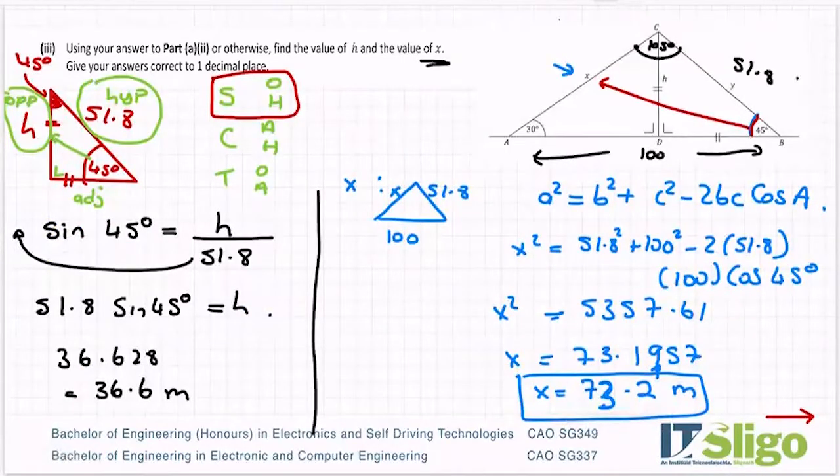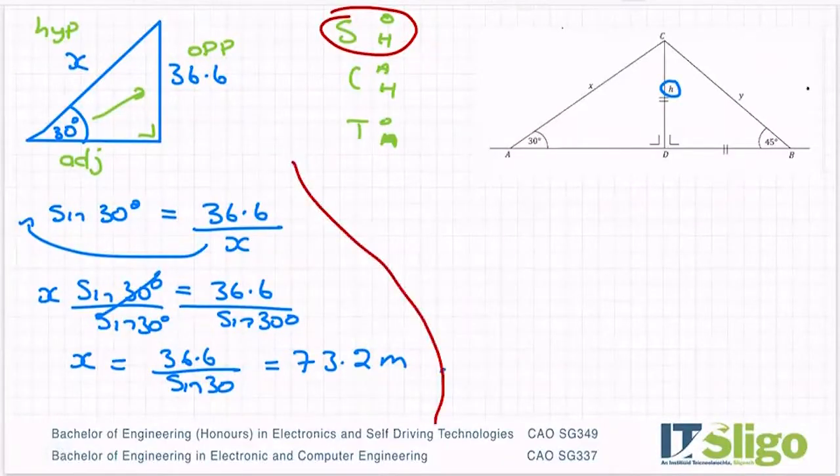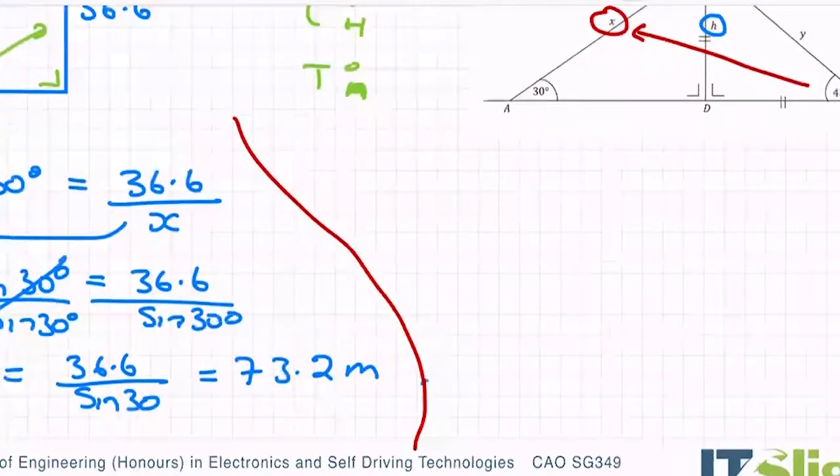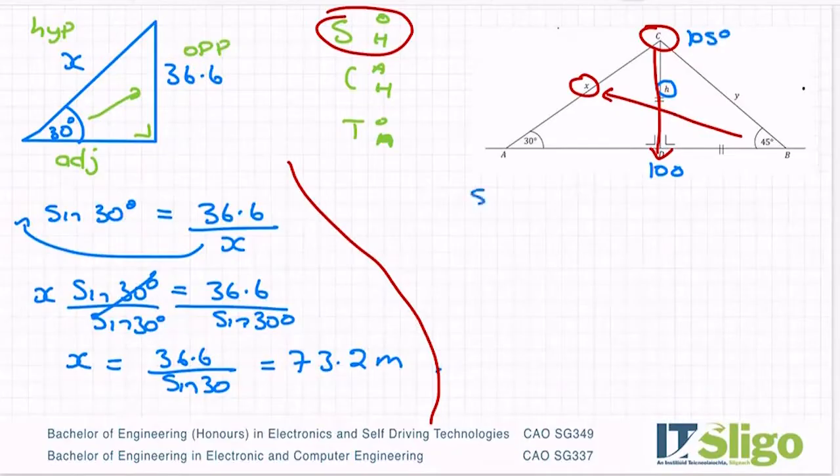So I hope I'm sending the point home that it doesn't matter which way you do it. It's whichever way you prefer. Of course you could have done it using the sine rule, and that's the final way I'm going to do it. Again, it doesn't matter which pair of sides I use. I'm going to use these ones, 100 and 105 degrees. So remember the sine rule: A over sine A is equal to B over sine B.